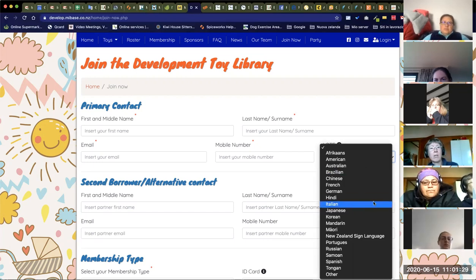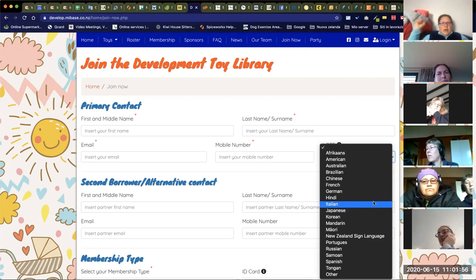If you want to purchase a new toy and you want to add puzzles or an electronic toy, you can probably buy one with double language. In my previous toy library, we had a few electronic toys with double languages and they were very popular, and a few puzzles in Maori, Samoan, and Tongan.